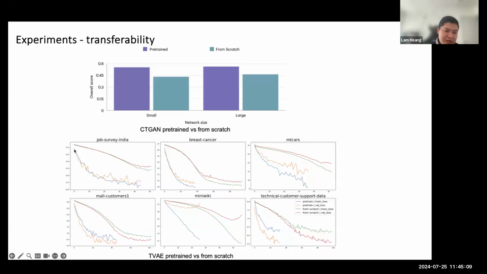The pre-trained model catches on better with the learning, and then the loss decreases much faster, right? This is early termination, so it stopped before going further, but it's still better for this data set. For some data sets, for example this one, maybe it's too small, and pre-training is not necessarily better. This one is still going down a bit, and it's not always better. It depends on the characteristics of the table.